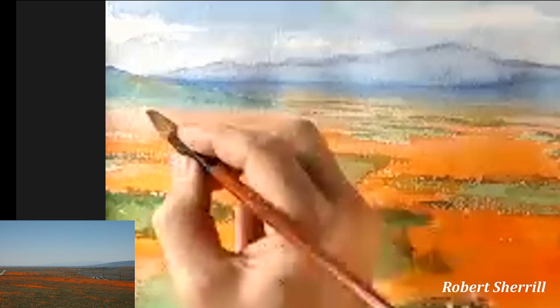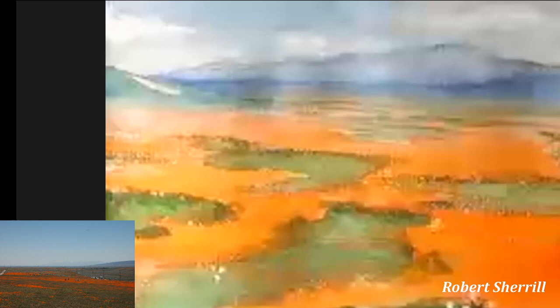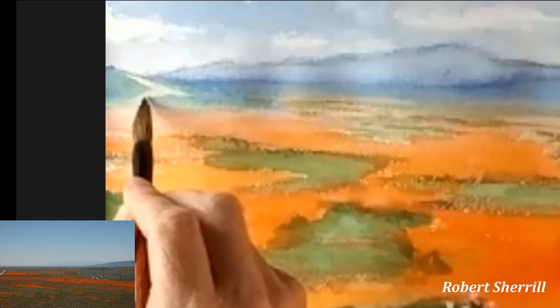Okay, now I'm going to take some of these poppy, some of my meandering patterns here. I'm going to pull it right over my hill and really get it skinny as it goes over the top, like fat here on the bottom or on the front. You see how I hooked it on the bottom there?